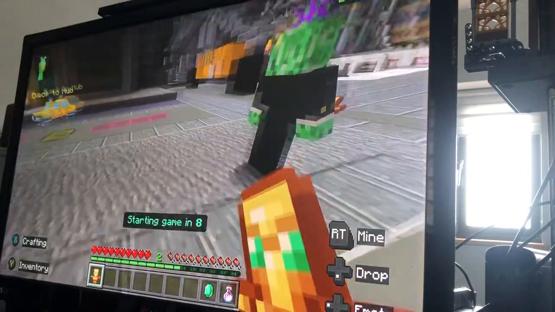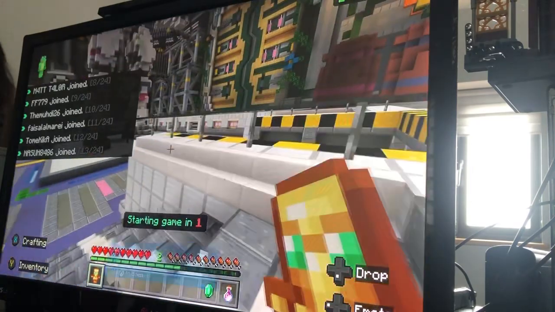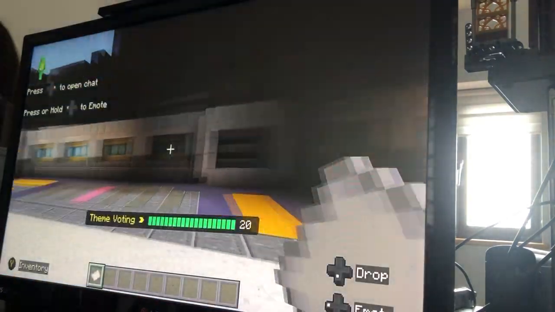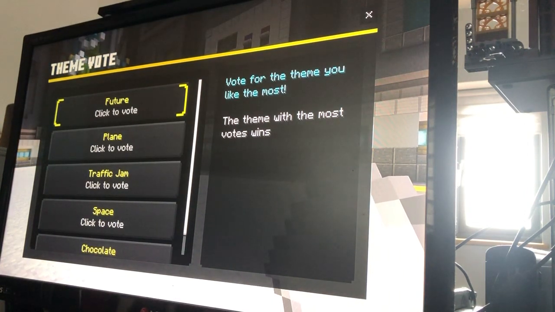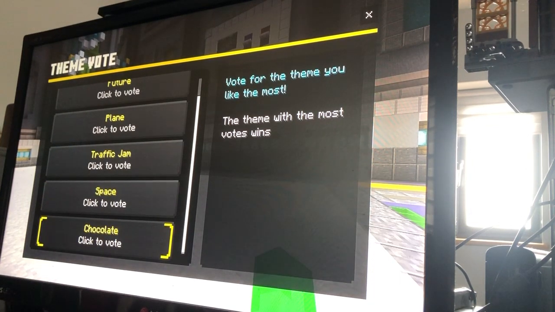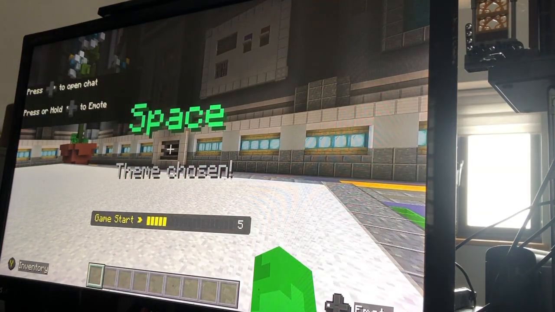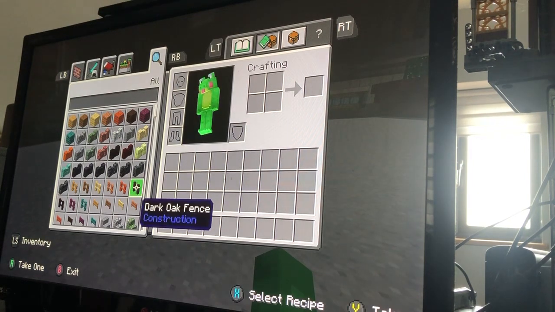So we're going to do this, Just Build. So what options have we got? Future, plane, traffic jam, space. No, I didn't choose that before. I'm going to do space. Yes. Okay. I'm going to quickly do this then.